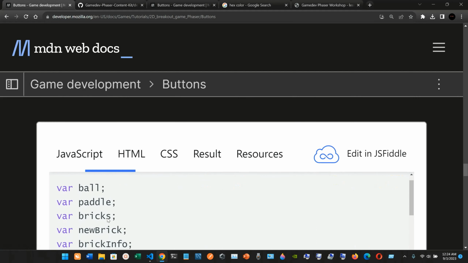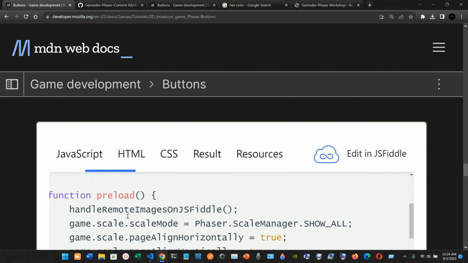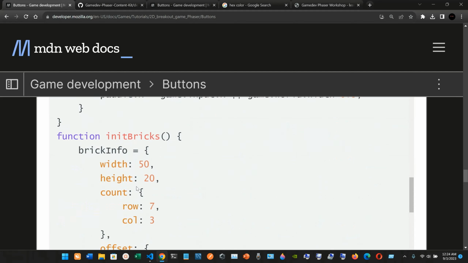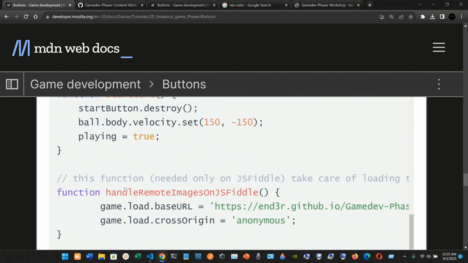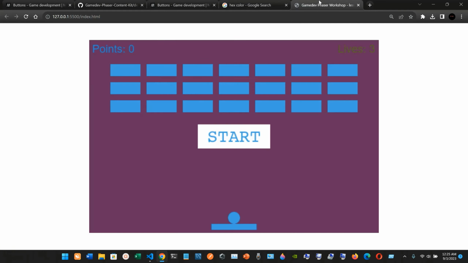You can check it out here. So you have the JavaScript, and let me see, where did they put the final function. Let me see if they put it all the way. They put it almost all the way down. Let me see. But now the most important thing, we're gonna first of all refresh our page.